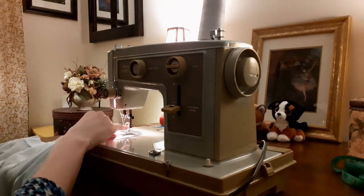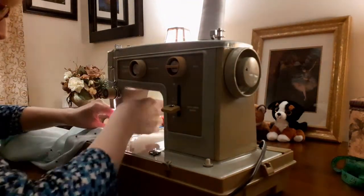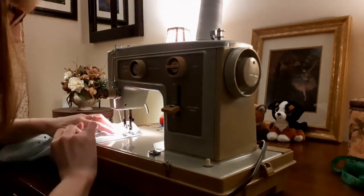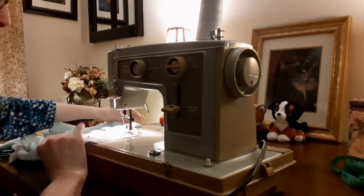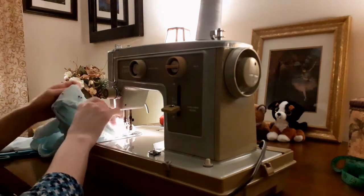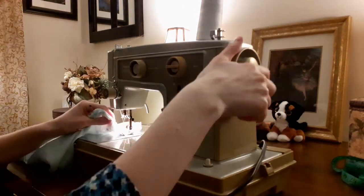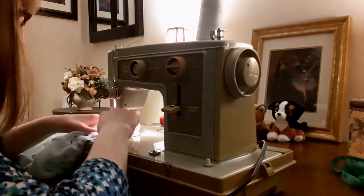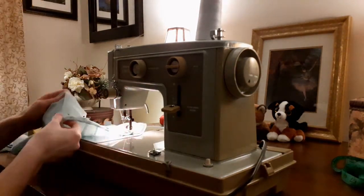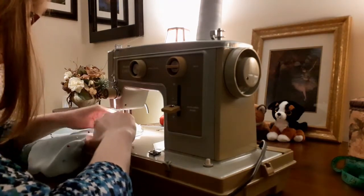Over to the sewing machine. I sewed the first sleeve to the blouse, removing the pins before the sewing needle moved over top of them. Removing the pins before you sew reduces needle and thread breakage, and results in less bent pins and less sewing machine maintenance. When you hit a pin when sewing, it throws off the alignment of your sewing machine, which can eliminate the machine's ability to do simple things like the zigzag stitch. This can be fixed at a repair shop, which can be costly. But good news — there are videos on YouTube that show you how to fix this problem. Over the years, I've found YouTube to be a great source of information about how my machine works and how to repair simpler problems.